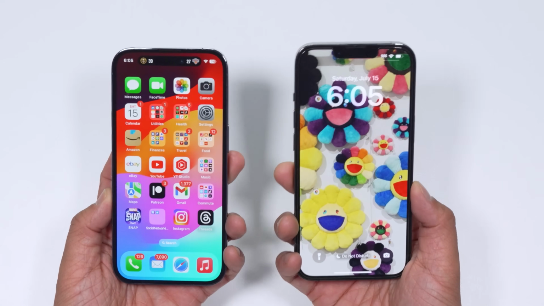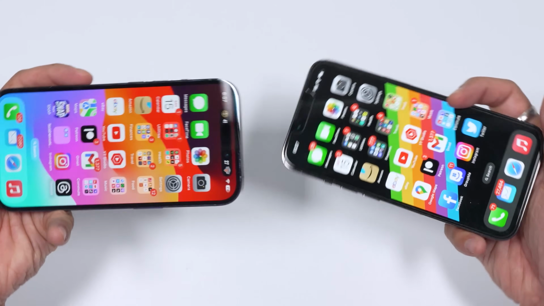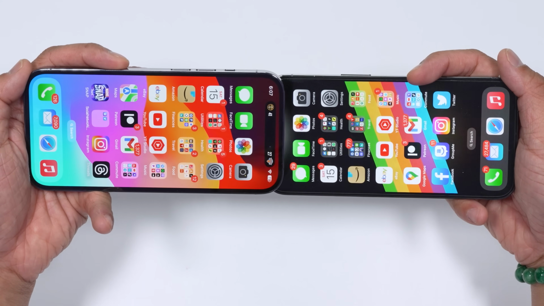And we've seen it, but I wanted to show it to you on camera when you have two phones. Now these both have iOS 17's public beta on it. This is the iPhone 14 Pro. This one over here is the iPhone 13 Pro. And then when I bring them together like this, we'll be able to see the water drop effect.